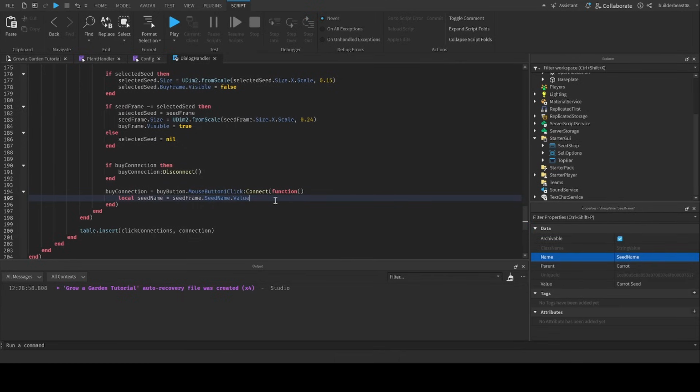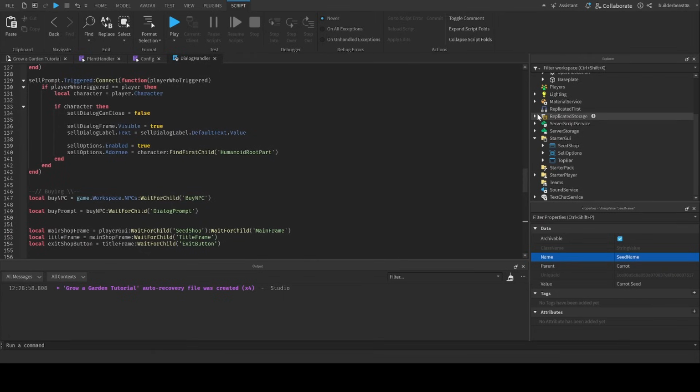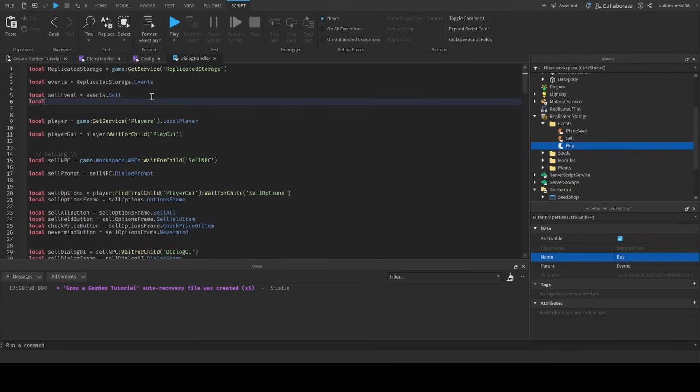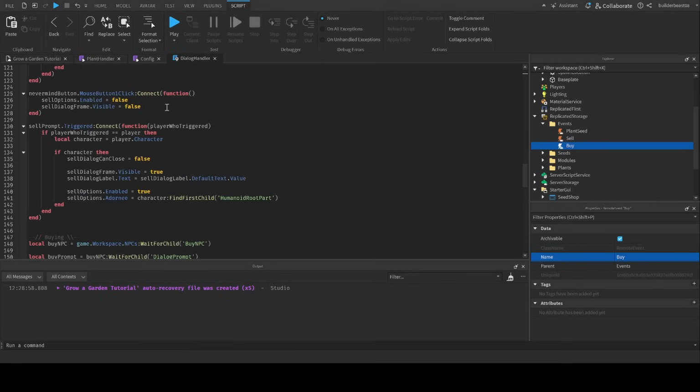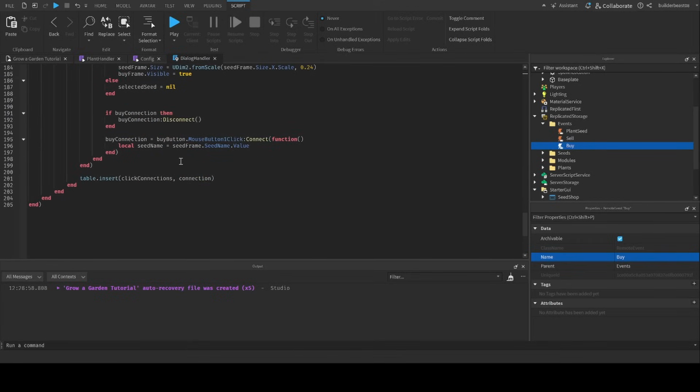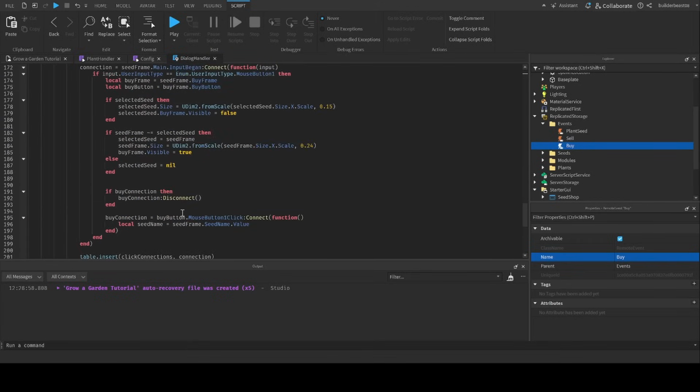Now we need another event in the events folder called Buy. I'm going to get the buy event, local buyEvent equals events.Buy. Now that we have the buy event, we're just going to buyEvent:FireServer(seedName).